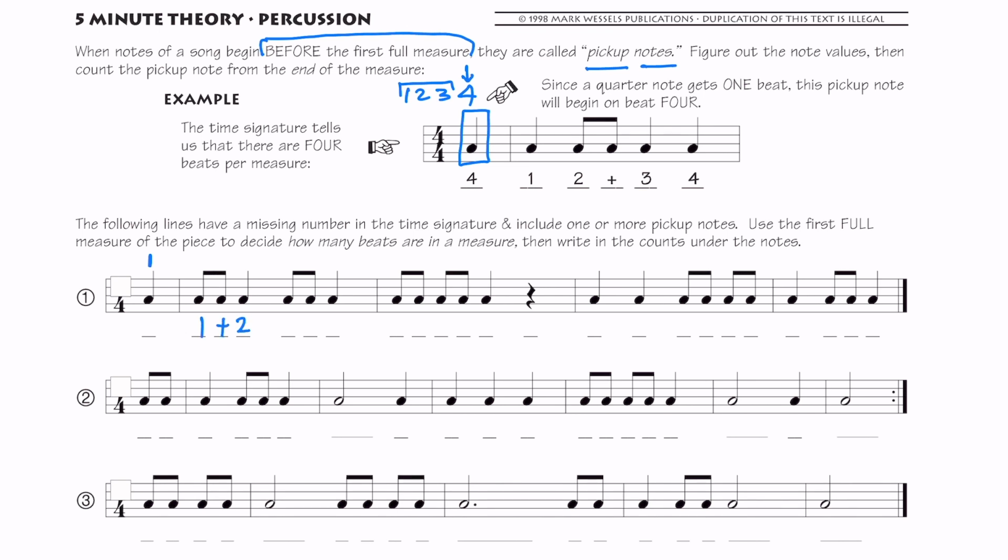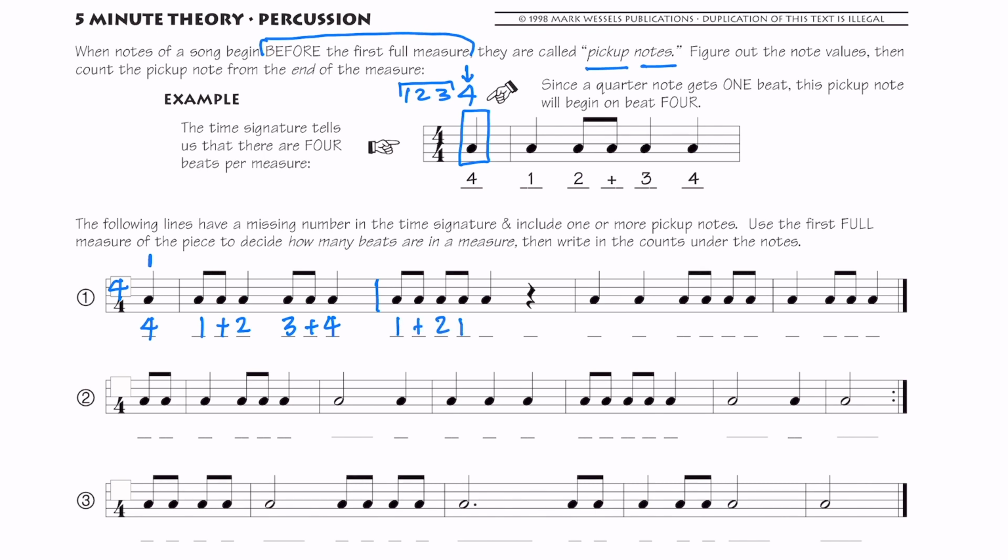1 and 2, 3 and 4. So that, and then I've got a bar line, so that means I'm in 4/4 time. So what's the last number in the measure? Count 4. So this will start with a pickup on beat 4. So I'll think of 1, 2, 3, 4. 1 and 2, 3 and 4. So I'm always thinking of whatever the last count is. If it's a quarter note, you have that as your pickup. All right, let's keep going with writing in the counting here.